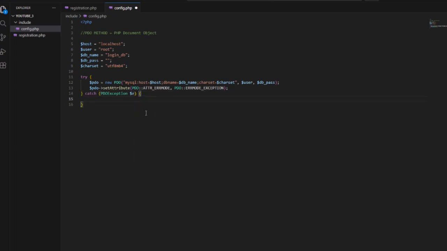Is it parenthesis or what? And I'm gonna proceed. Die, connection failed. Then I'll need to concatenate it with something. That's get error message.